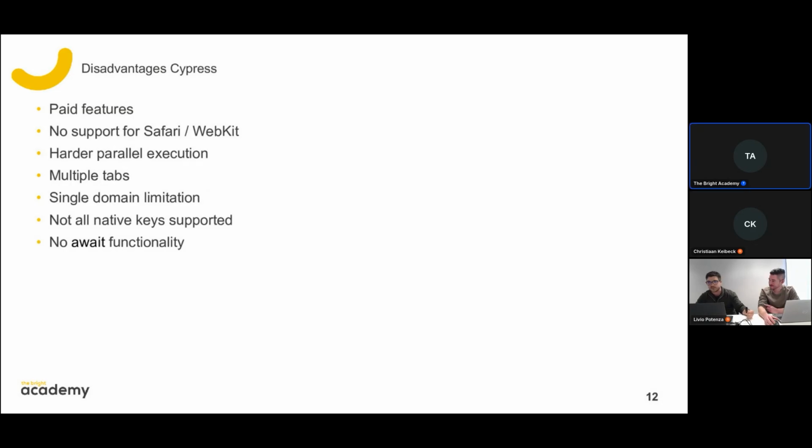All right, well, assuming you're a rich man and you can pay for everything, something you can't pay for, even if you have the money, is the lacking support for Safari or WebKit. Yes, that's also true. Cypress doesn't support Safari, but the best practice is actually to run the automation tool in the most stable environment.